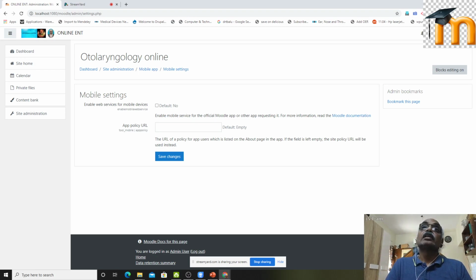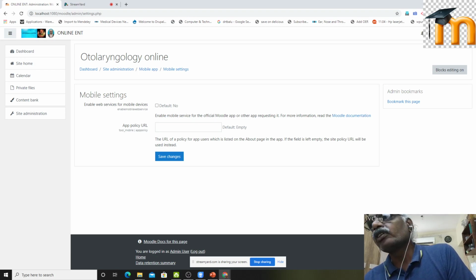And then next what we did was we copied the Moodle zip file into the www folder, which is residing inside the Laragon folder, and then we unzipped the entire files within the Moodle zip file into a Moodle folder. And then what we did was we just entered the following address inside the browser: localhost:1000 or 1080, whichever port you have given, and then /moodle. Automatically your installer will start.